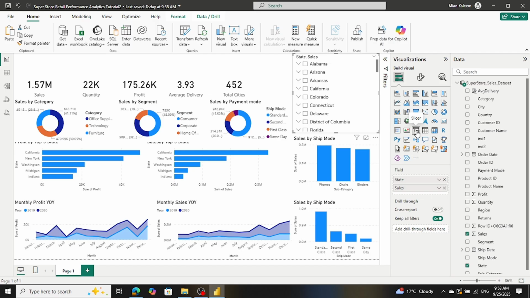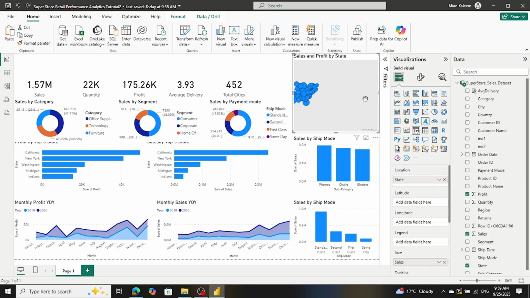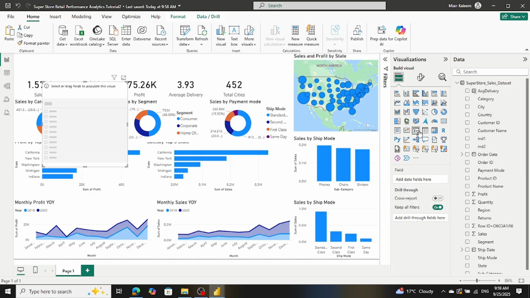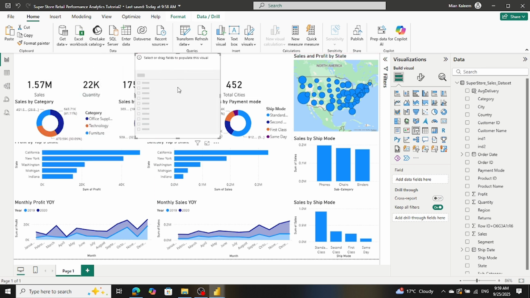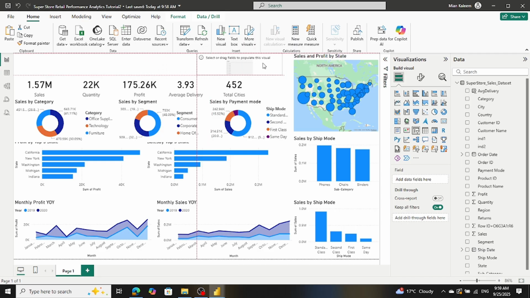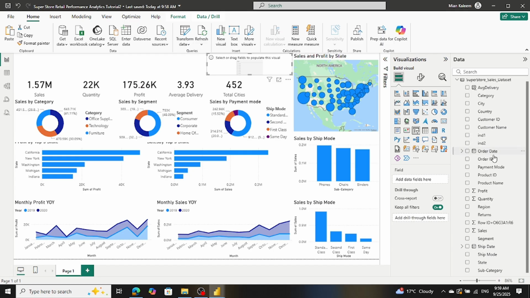And now we will use a slicer. And here in the slicer we will use the regions.